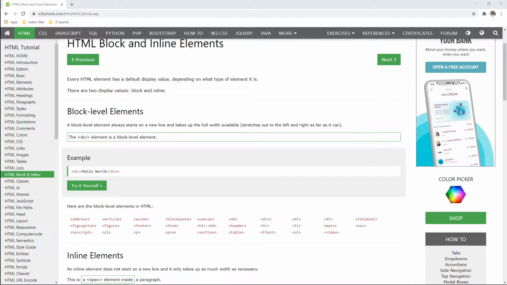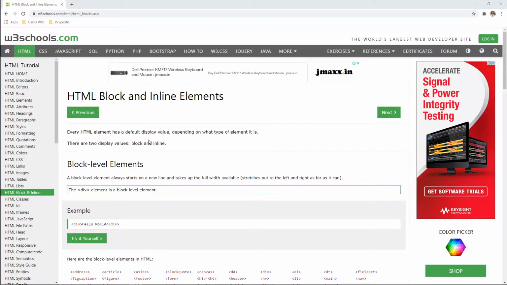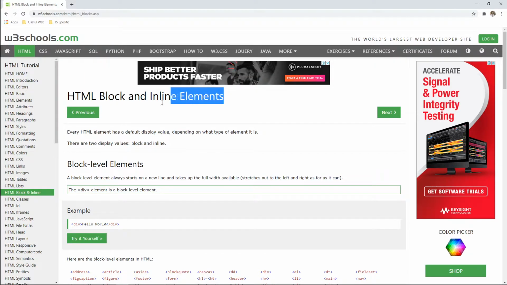So in this video we are going to talk about a very important topic, that is block level or inline elements in HTML, right? Whichever elements you are using in HTML, they also have some default properties that are provided by the browser. Suppose there are margins and padding, these are all CSS properties that we will be learning further someday, but they have some default values. Consider this particular header, it will have some spacing by default. Although you can reset it, the browser provides some default values.